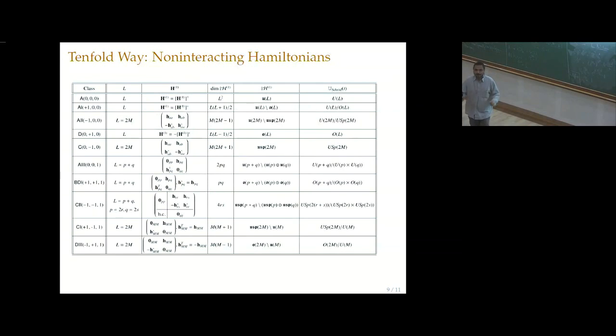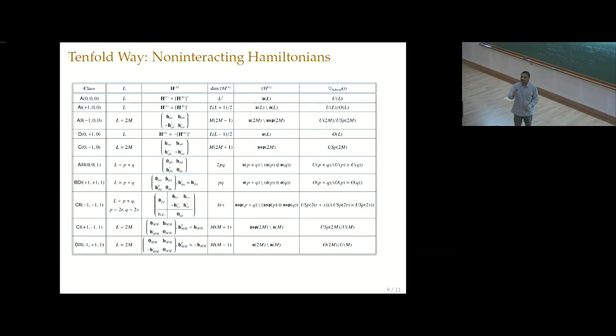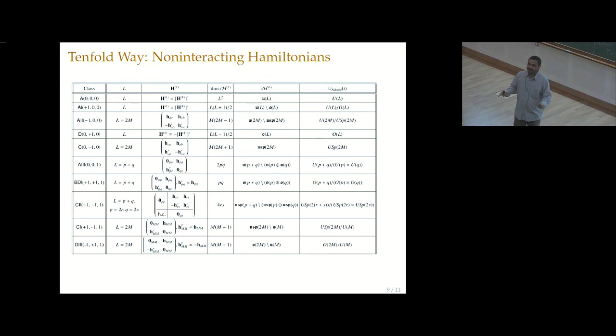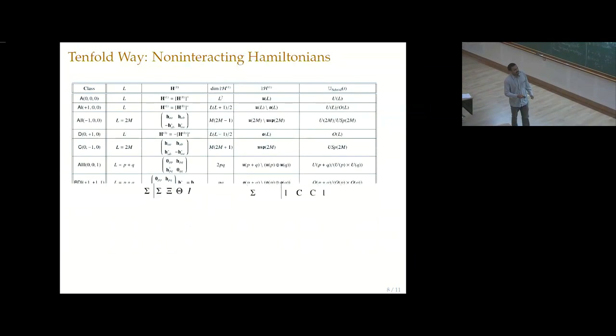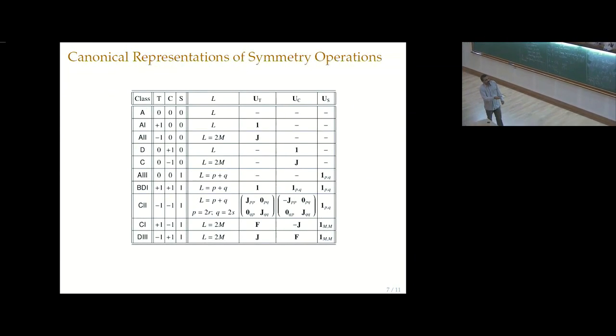Okay. So I will pause here and take any questions. So now you know the structure of the Hamiltonian in any class. So if you want to construct a model with a particular symmetry, you know what to do. Okay? So this picture is an important picture. This is also an important table because it tells you what the symmetries are and how they are naturally represented in each class. Okay? Any questions at this point?